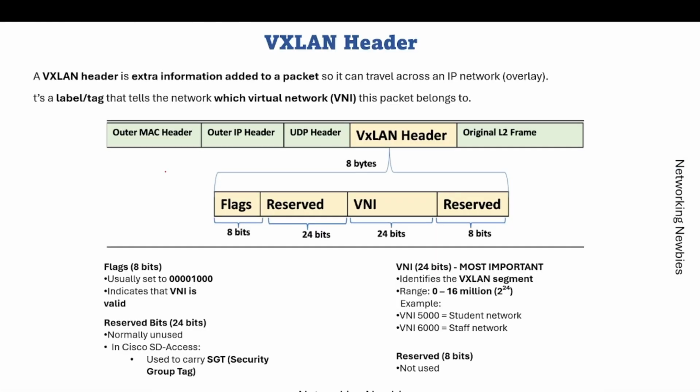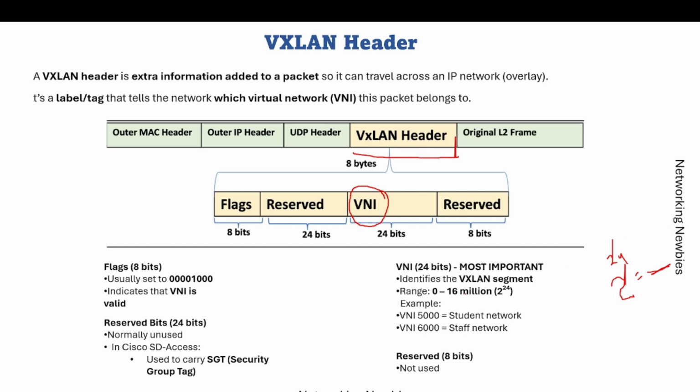And if we look at the frame, it will give us information about what we have in this VXLAN header. This was the additional information added by VXLAN. Let's see what we have. The most important thing is the VNI, the virtual network identifier, and it has 24 bits in it. It means this VTAP can handle traffic from 2 raised to power 24 different VNIs, virtual network identifiers.